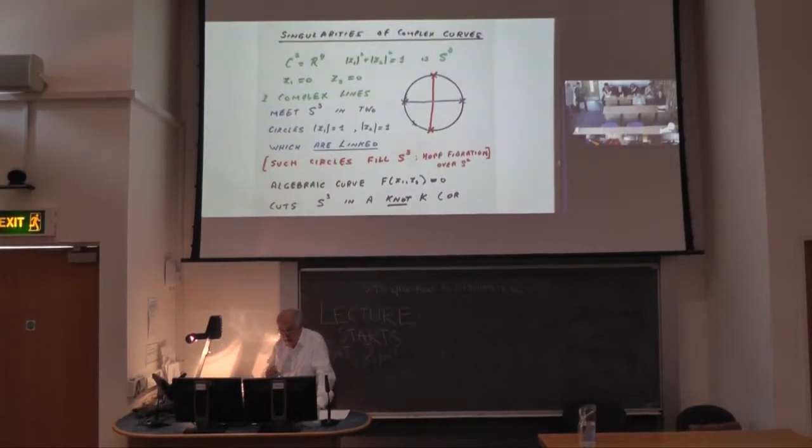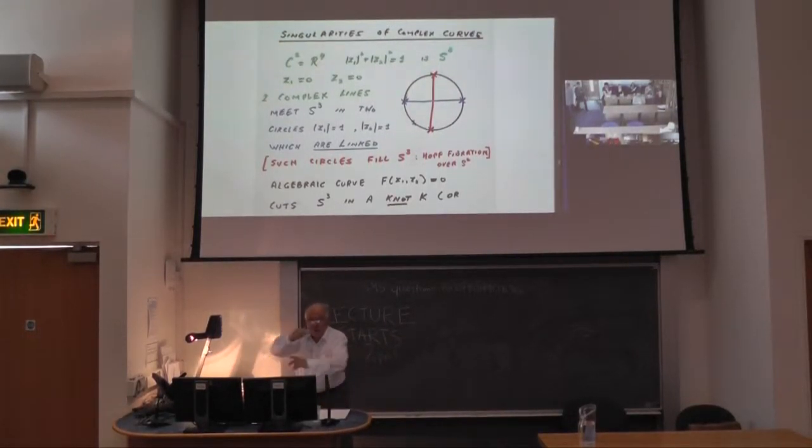These circles, by the way, you can take them not only in the two planes, because you can take any direction you like, you get a whole family of circles which fill up the three-sphere, and that's what's called the Hopf fibration of the three-sphere over the two-sphere, a very important part of topology. Any two of the fibers are linked. It's quite difficult to imagine. Just take this space here, think of it as enlarged with a point at infinity, draw lots of circles which look like straight lines, and they link each other. Every two link. They fill the space, no two intersect.